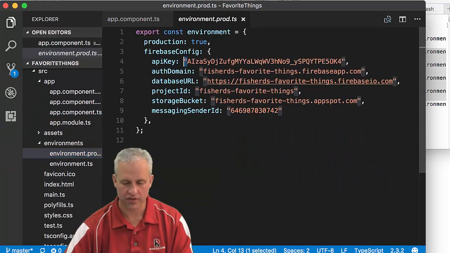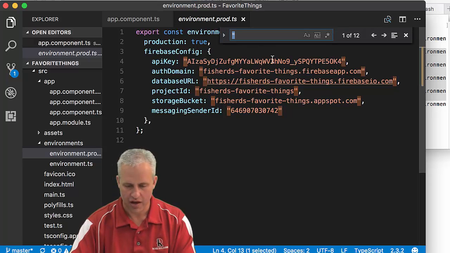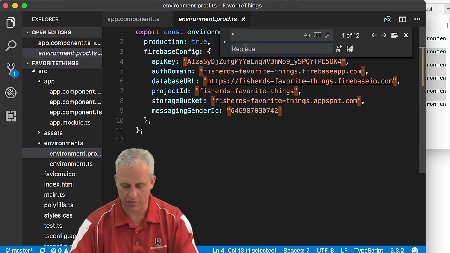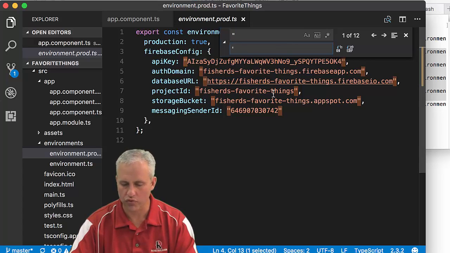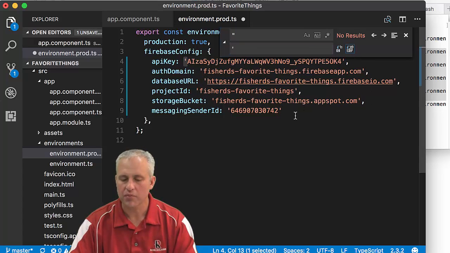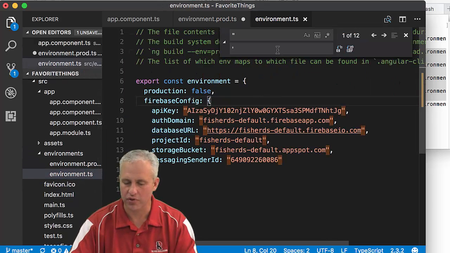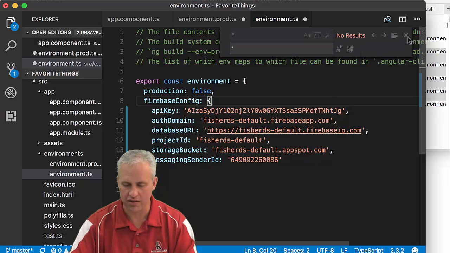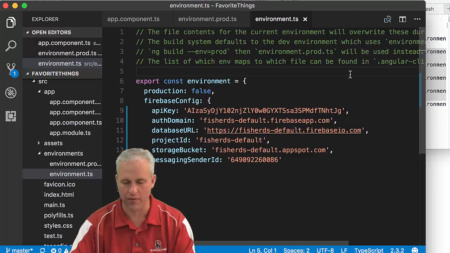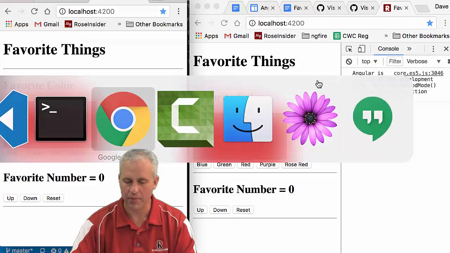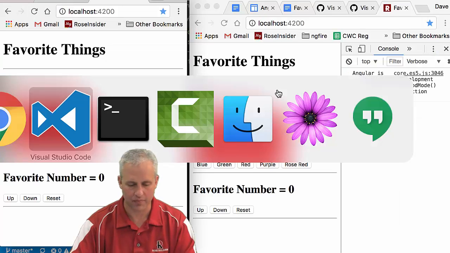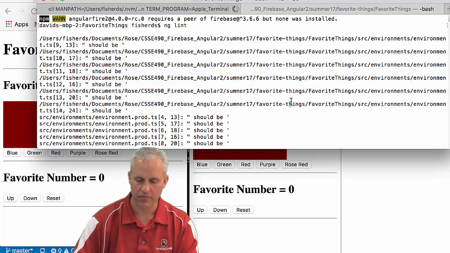If you do want to fix it, you can hit Command F, and then you can click on this little down arrow, and so you can replace double quotes with single quotes. Sometimes you do have to be careful about that trick because there might be times where you're intentionally using double quotes and single quotes in places, but in these files, that was not the case. I copied it from Firebase, and that's what it said.